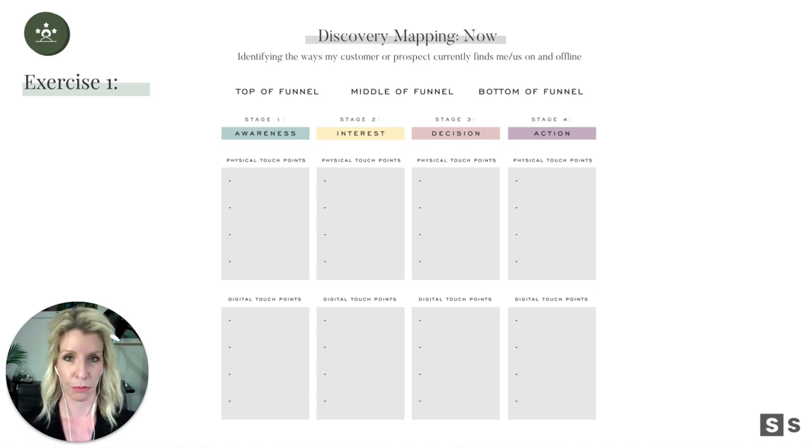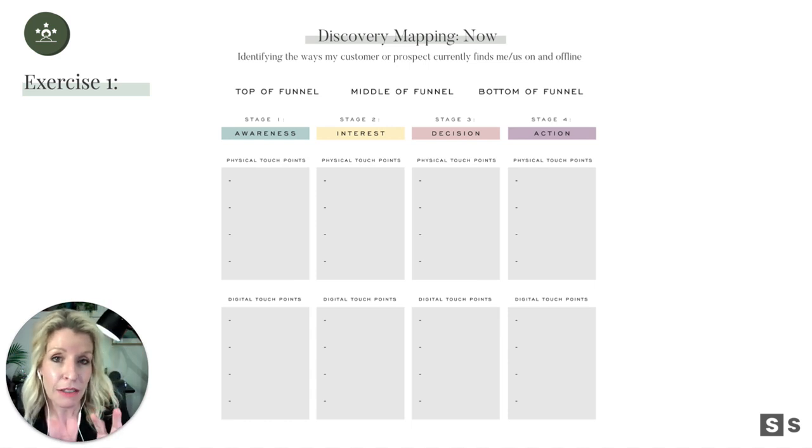What are your digital touch points? And it's okay if it's like a street sign and maybe a website URL that's got a terrible website to it. No problem. You don't have to have multiple pieces at every stage. And some might overlap. Your website might fall into actually every single stage of the journey, and that's okay, as long as it's got the right kind of content and calls to action for each stage of the journey. And then, where are they finding you at that middle stage of interest, where at decision, and where at action?